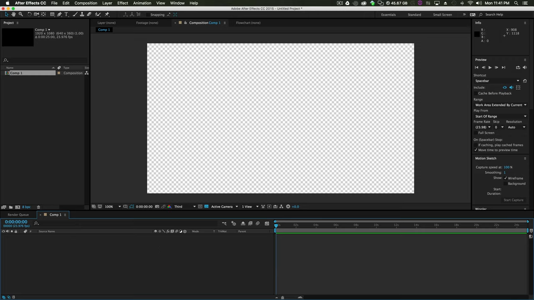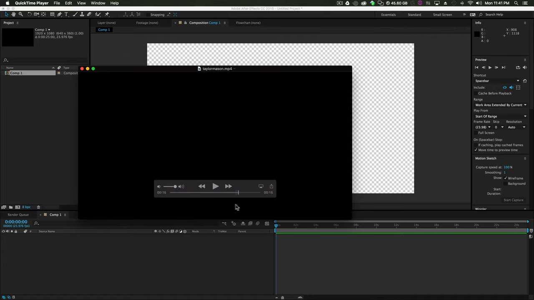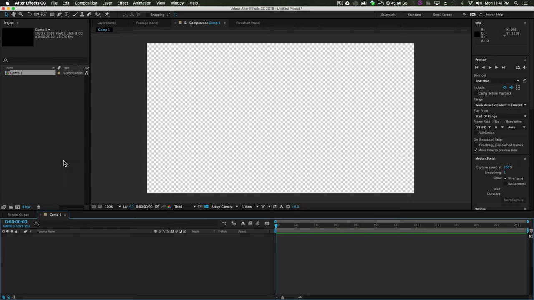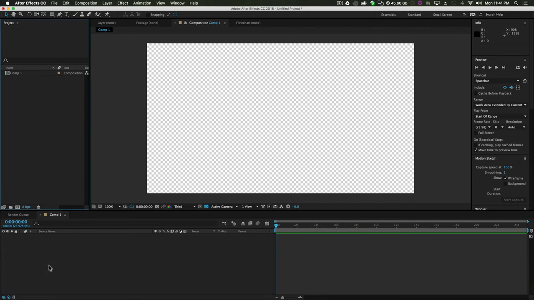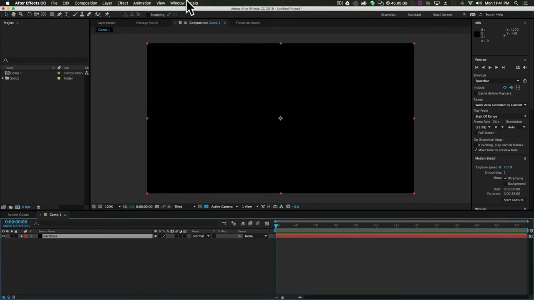And we're moving. So if you take a look at the video that I sent over, I've got to drag it over to my screen. You can see particles flying in through nothing. So we're going to make those really simple. I'm pretty sure we need to go right here and click new solid. Right click new solid. Doesn't matter what color it is. We can call it particles, or I'm pretty lazy, so I would just leave it as black solid, whatever.